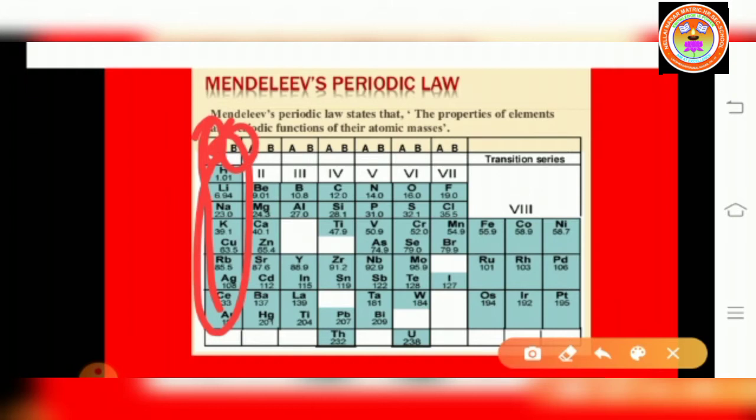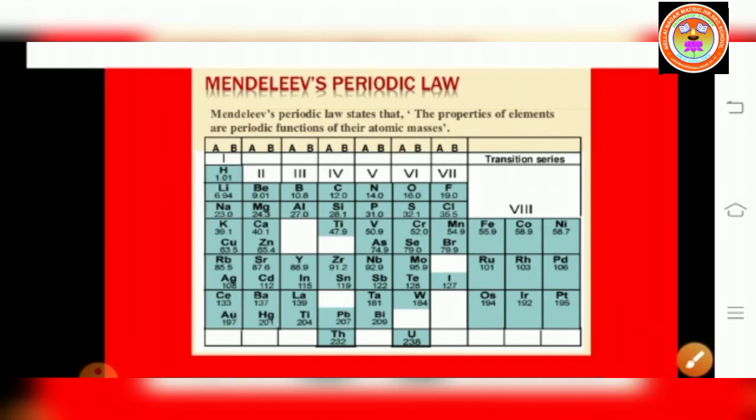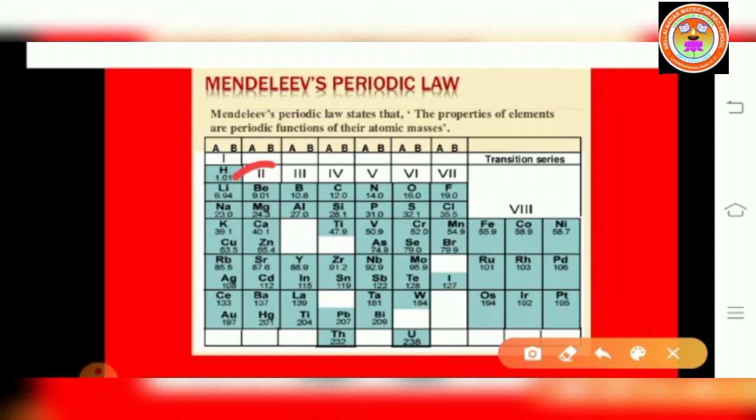He corrected some elements' atomic masses. Example, the atomic mass of beryllium was known to be 14. Mendeleev reassessed it as 9 and assigned beryllium a proper place, and some columns were left vacant for elements which were not known at that time, and their properties also were predicted. This gave motivation to experiment in chemistry.